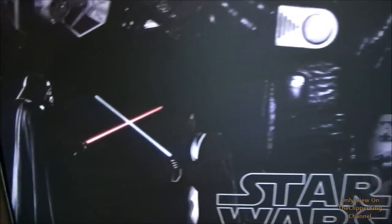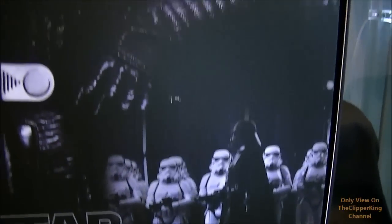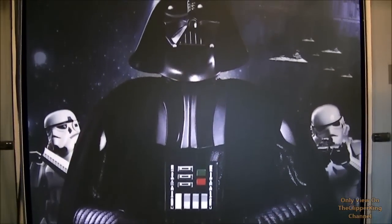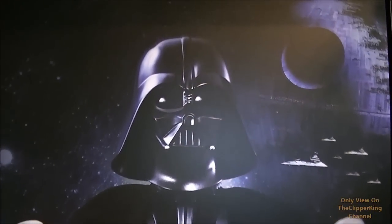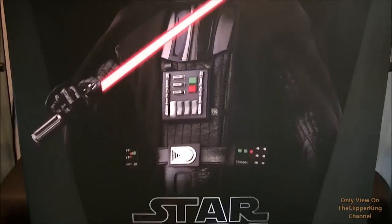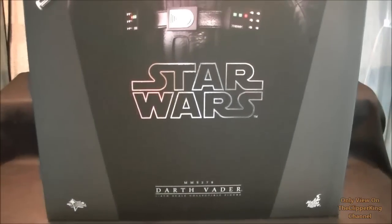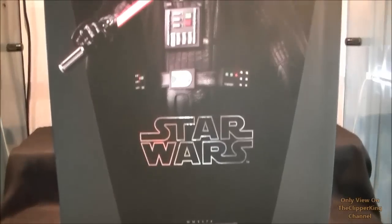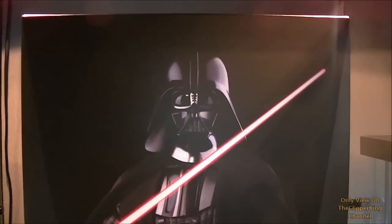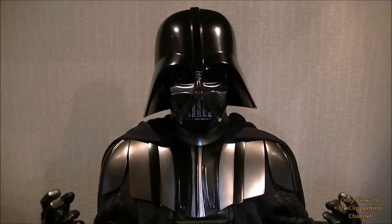Show you some production shots. They are all of the figure and not movie stills. Even on his right and left, as we see here, the stormtroopers, and then in the background the Death Star. I do like the uniformity of the design. They are all very similar, so you could display them together if you chose to. But all in all, it's just the average standard of cardboard and a shoebox design. We've seen it 1,000 times, so nothing too new, and that's why I'm going to score it a 3 out of 5.